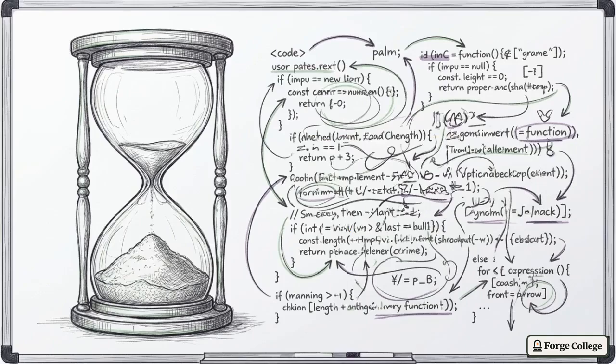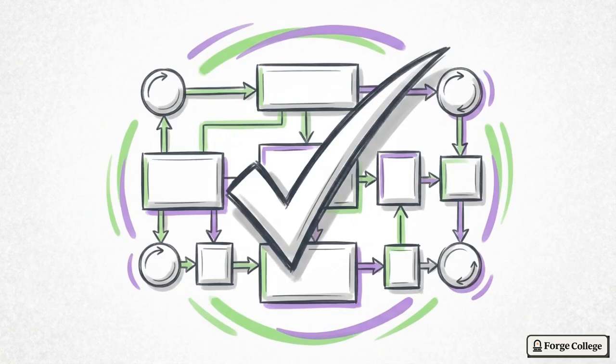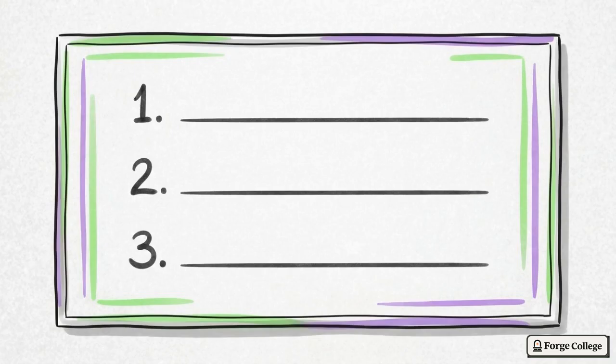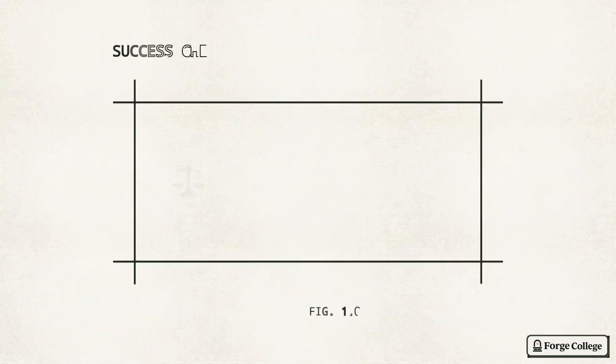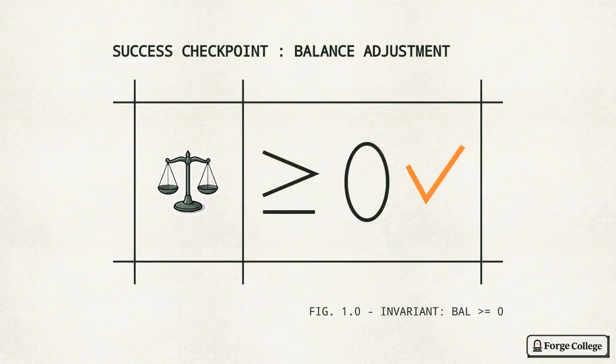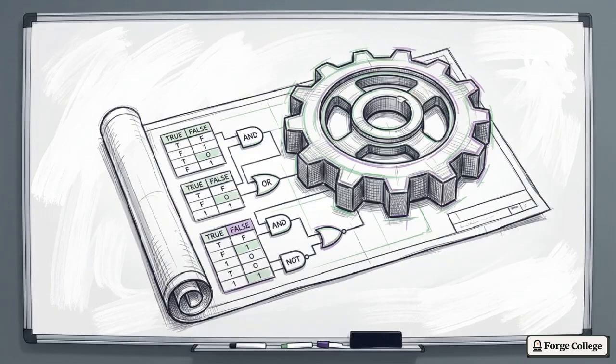Before you spend hours writing complex code, you need a way to guarantee these new interfaces will actually handle the project's requirements correctly. To do this, we use what we call success checkpoints. Think of these as simple, preset rules that define exactly what a successful module interaction must achieve. For example, if we have a function to adjust a balance, our success checkpoint says the user's record must update accurately, and the amount can never drop below zero. Establishing these success checkpoints up front gives you a direct blueprint for the automated tests you will write later on.